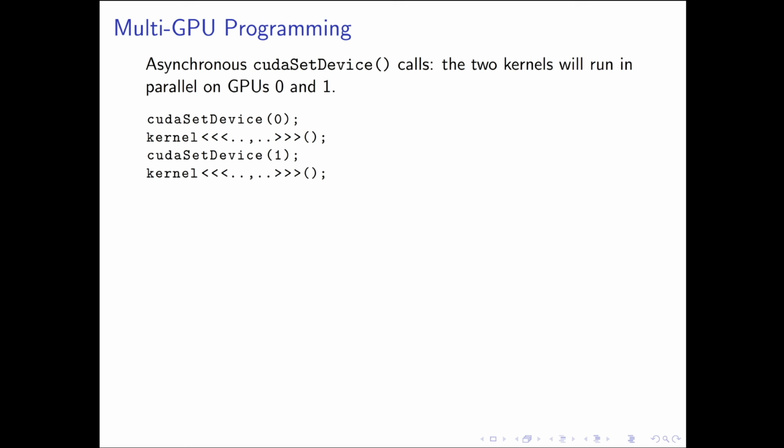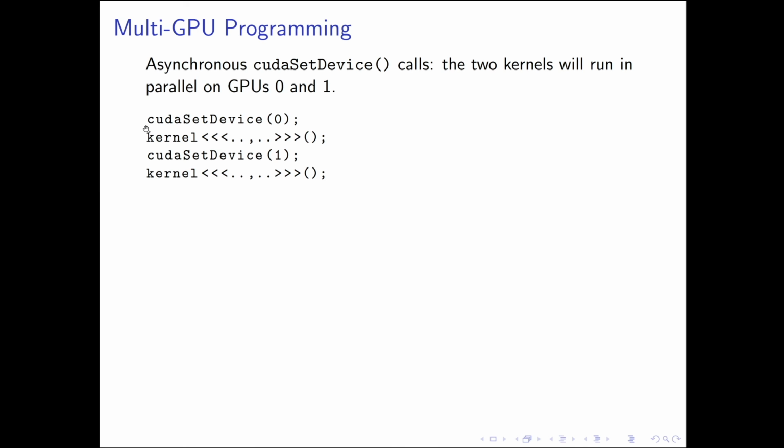If you have a very simple multi-GPU application, where you have a kernel and we just want to run that kernel on multiple devices simultaneously, then we use the cudaSetDevice function. In this example, we're setting the device to 0, so the first device is active. Then we call the kernel that performs some work, and then we switch the device and call the second kernel. If the kernel isn't really fast, then the two kernels will run simultaneously. This is because the cudaSetDevice function is asynchronous.